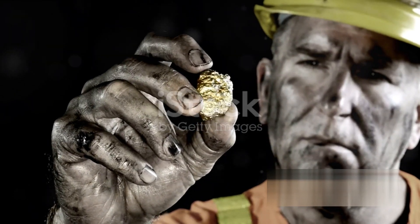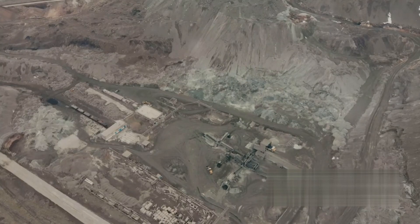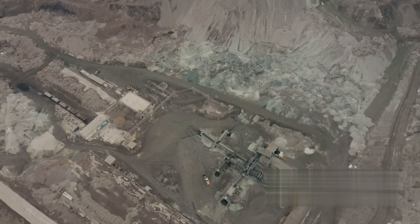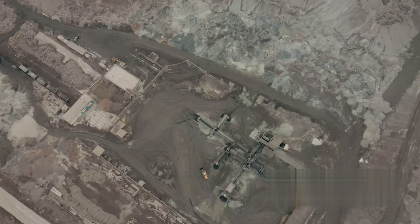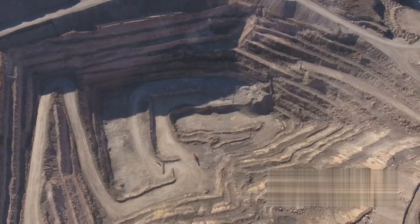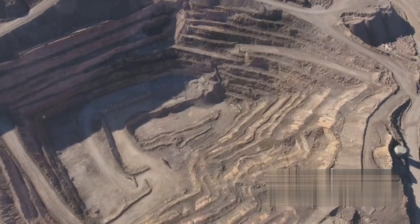Characterized by its malleability and resistance to tarnish, gold is a symbol of wealth and prosperity worldwide. Next, we have nickel. This silvery-white metal is primarily found in Sudbury, Ontario, one of the world's largest nickel-producing regions. Known for its strength and resistance to corrosion, nickel is widely used in stainless steel production. Copper, with its distinctive reddish hue, is another common mineral found across Canada. British Columbia and Quebec are particularly rich in this metal, which is prized for its high electrical and thermal conductivity.